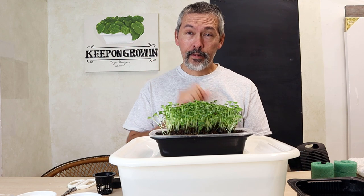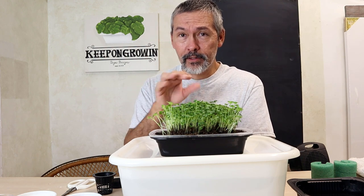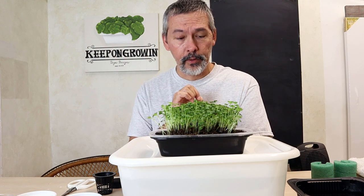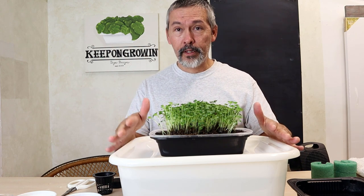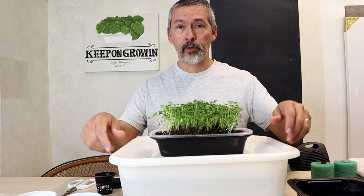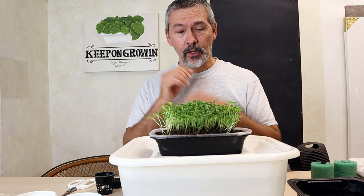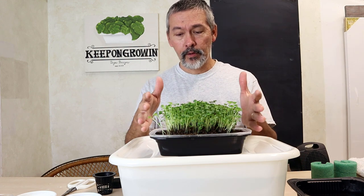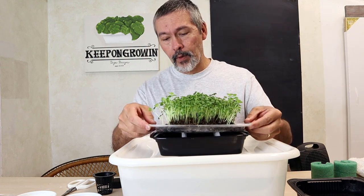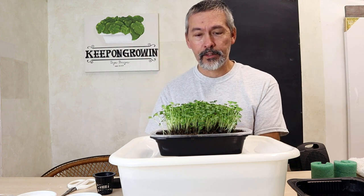Welcome back. Now, at this point, you guys should have some microgreens grown. We can take these and use them in our soups and salads. After that, we're going to transplant them into our larger off-grid grow box so you can grow them even larger. This is where we get into true hydroponics, whereas this was just grown in soil in a self-watering container. Hopefully you saw how easy that was — you probably only filled it up once or twice. Very simple to grow.